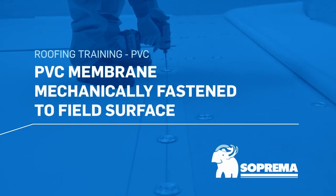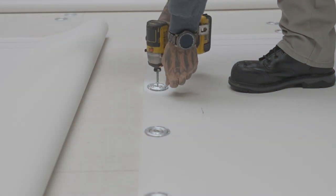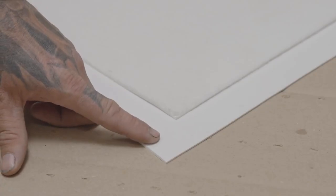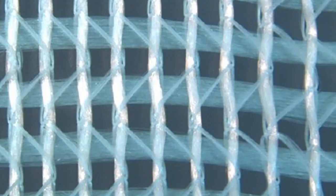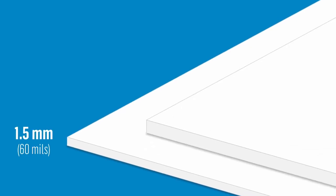Here are the installation steps for mechanically fastening PVC membranes to the field surface of a roof. First, be aware that mechanically fastened PVC membranes can be bare or fleece-backed. They are reinforced with an enhanced polyester reinforcement and are available in two thicknesses, 1.5 millimeters or 2 millimeters.